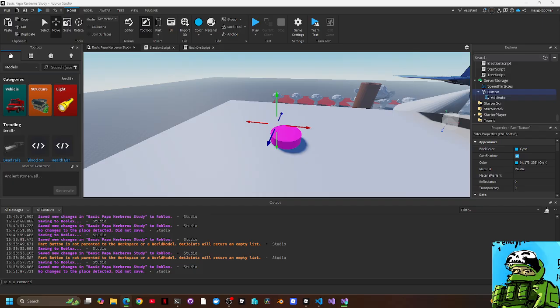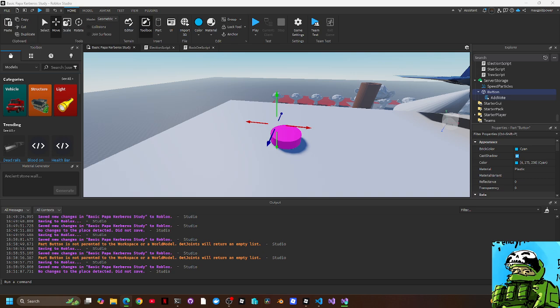Roblox communication summary. Why no HTTP for server storage? HTTP is typically used for web services outside Roblox, like fetching data from external APIs. Roblox client server communication is real time and built into the engine for low latency gameplay. Using remote events and functions keeps communication efficient and secure within the game environment.